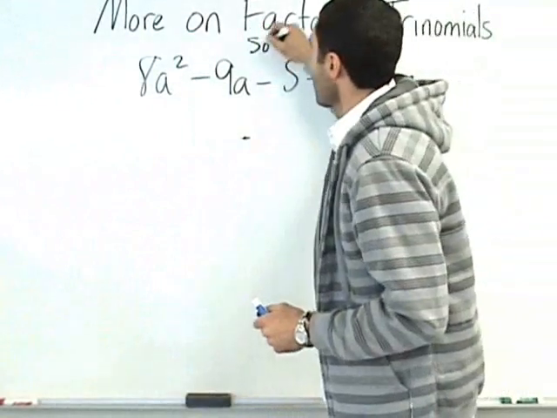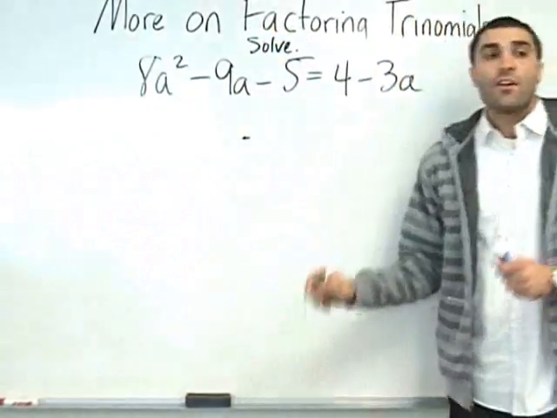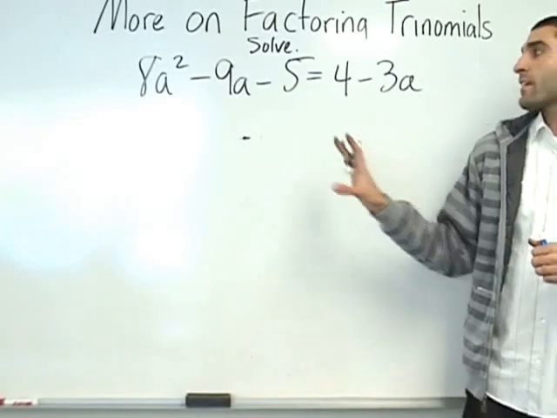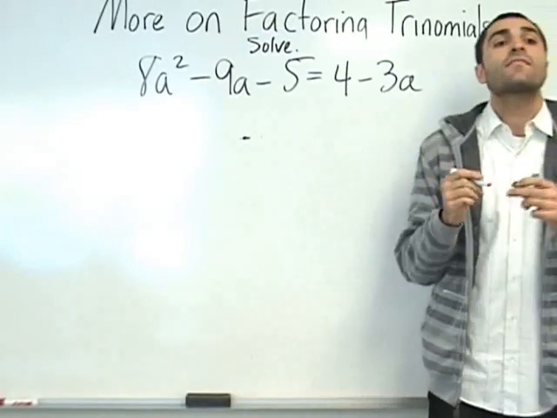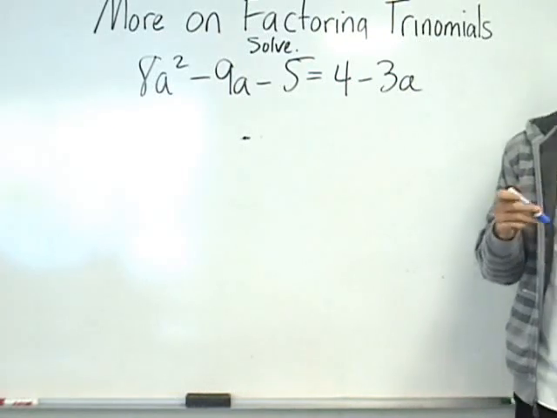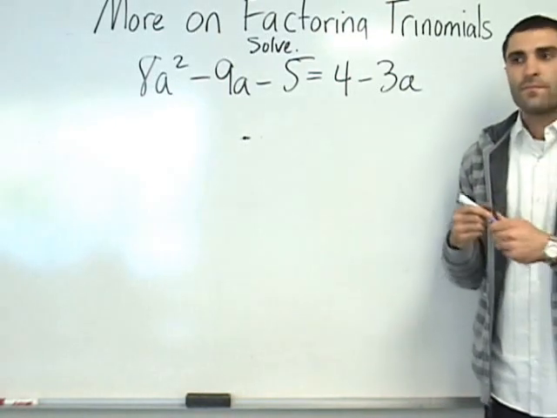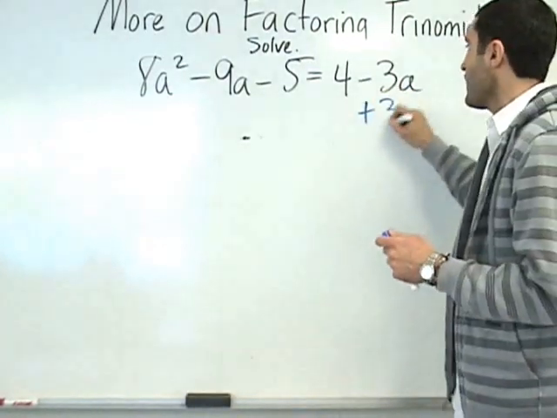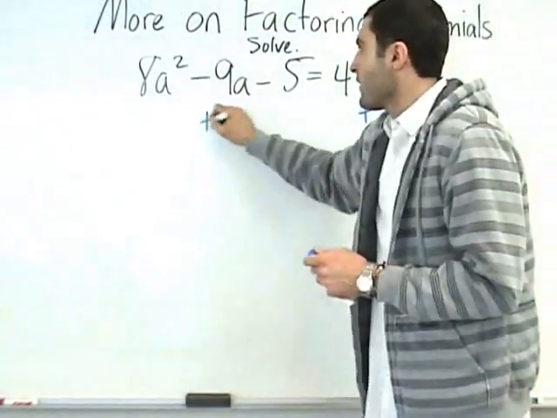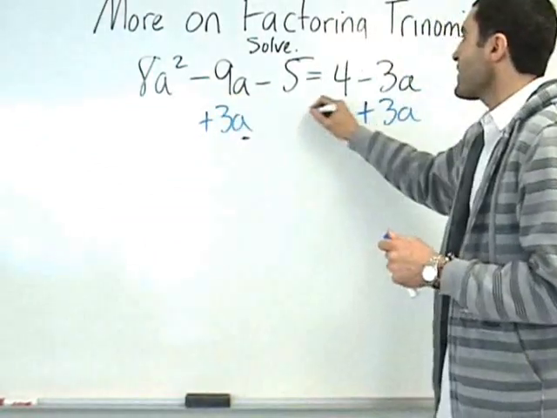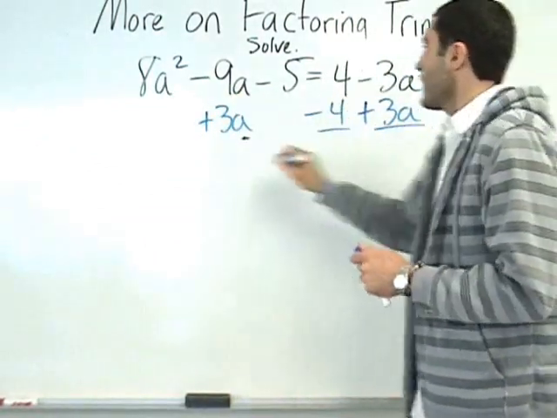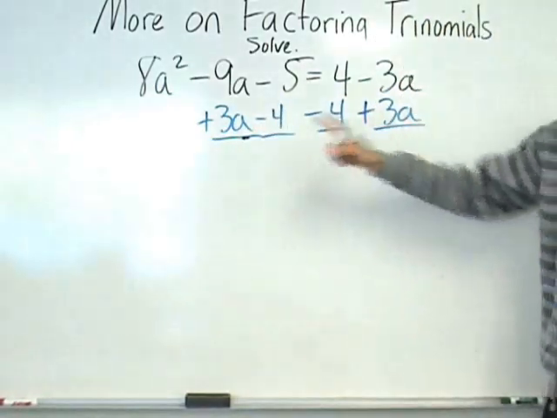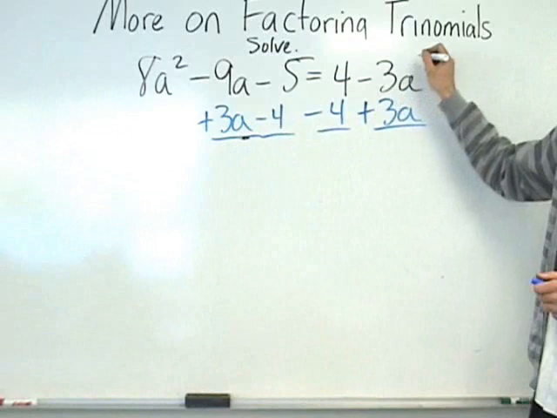You're fine. All right. Solve again. To solve, we need to set the equation equal to 0. So how do we make this side equal to 0, please? Add 3a. Please wait. We're going to add 3a to both sides. Oh, I understand. Yeah, set it to 0. Combine it in 2 here. So we added 3a to both sides, subtracted 4 from both sides.